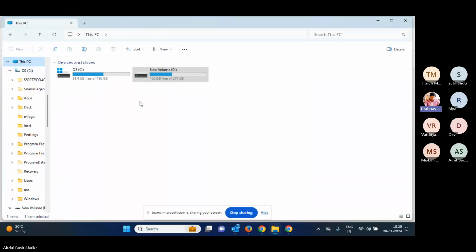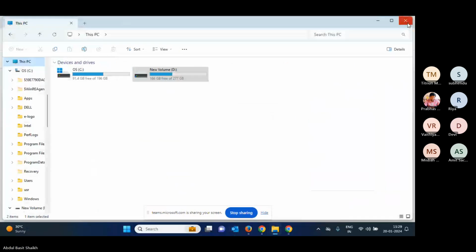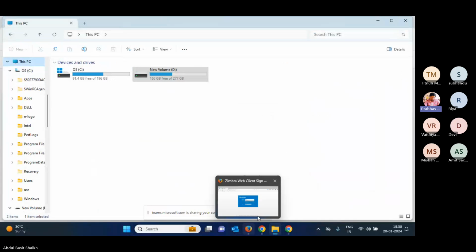Fine. Just close this Outlook. Is Outlook open? Close that for the time being. Close it. That's it. Now just do the refresh on the desktop. Go to desktop.